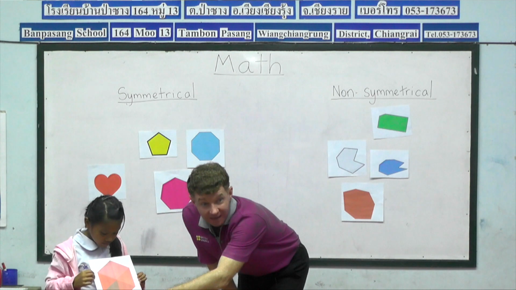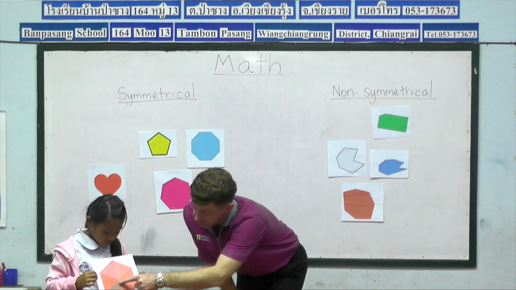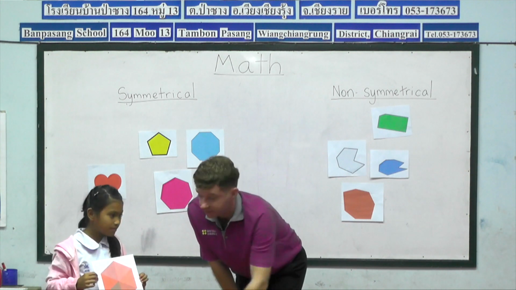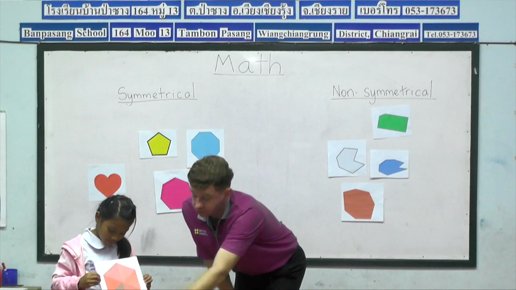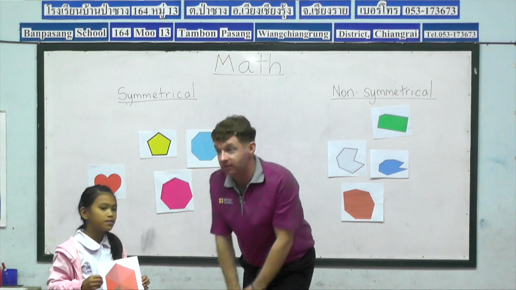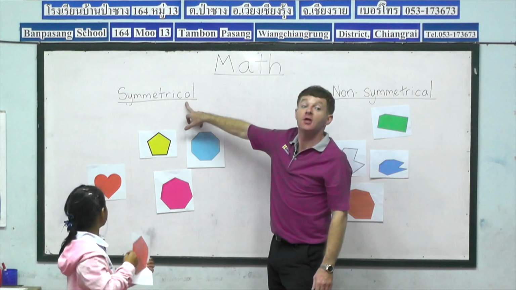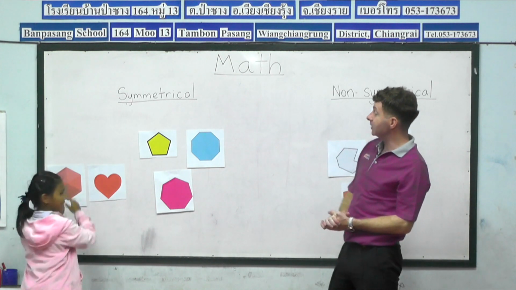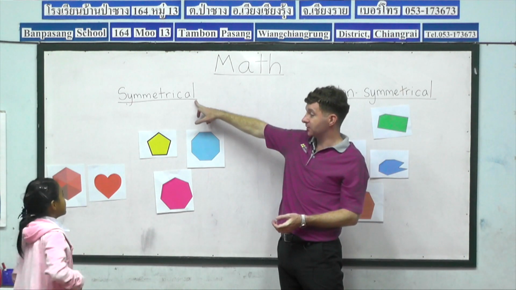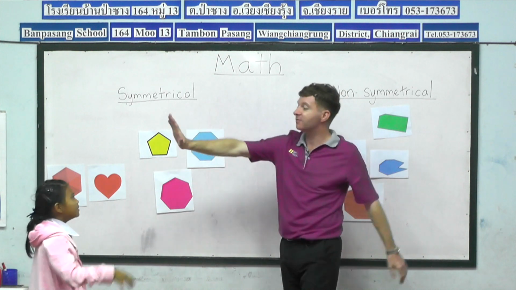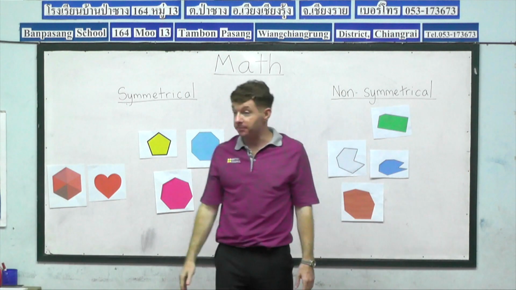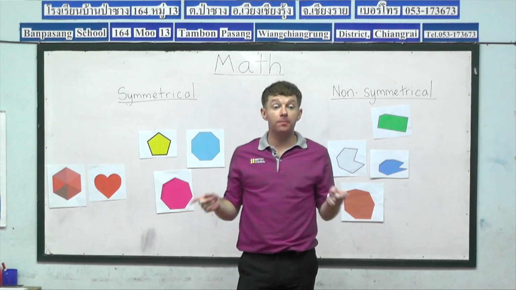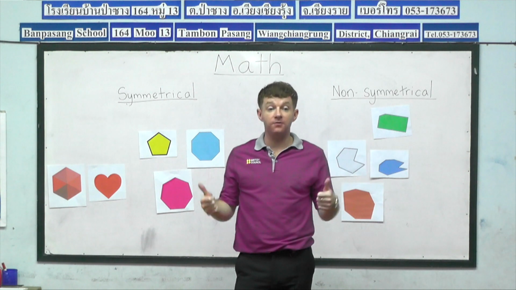Well, this shape actually has a line, so it's easier to tell, you see? Goes down, and then we've got 1, 2, 3 quadrants here. 1, 2, 3 quadrants here. Identical means symmetrical. Pak Bung, that's great. And can you say it one more time? Brilliant. High five. Big round of applause for Pak Bung, guys. And another big round of applause for everybody, because you all did great. Good job.